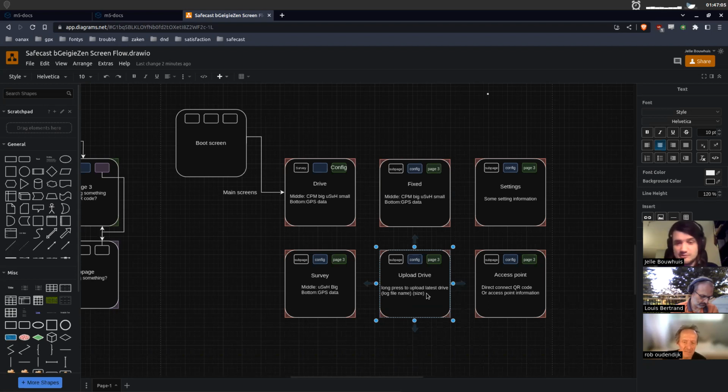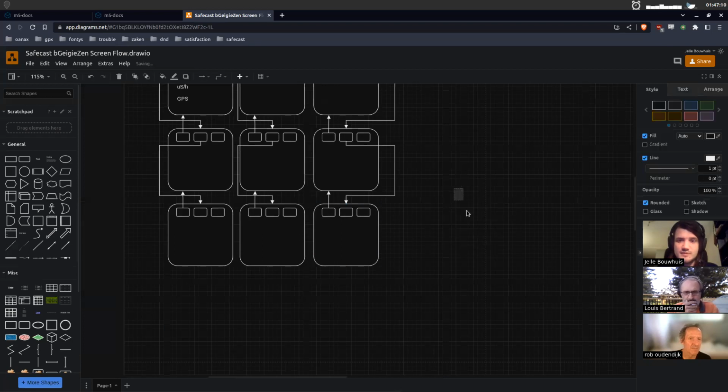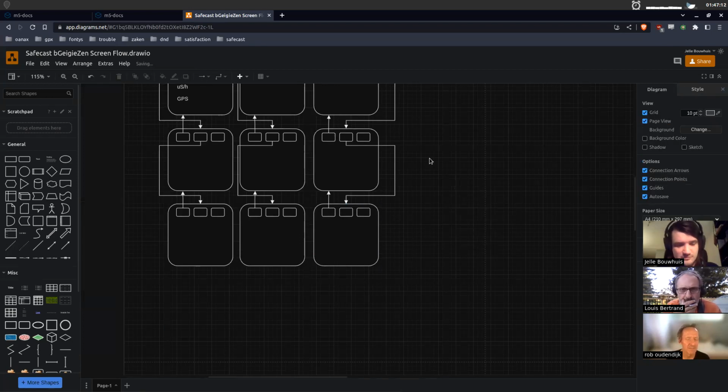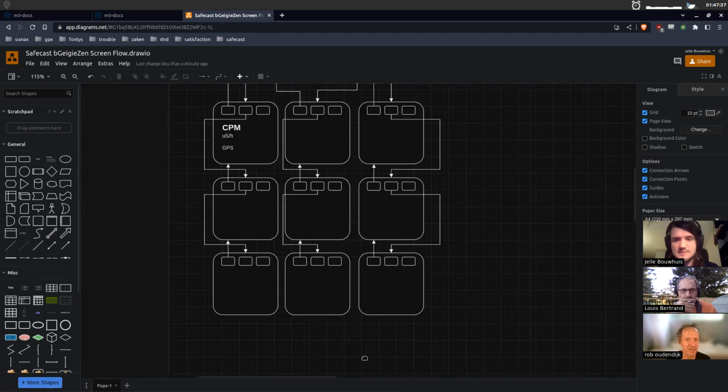We could, of course, go with this kind of design, perhaps a little bit different, where we have way more room for either more screens or more options per screen. Like, as you can see here, there's a button. We can always have a button to go back, and then the other 2 buttons could be some other options, and then you can just go back. Because that's basically unlimited this way.